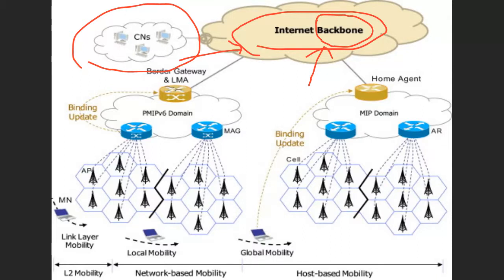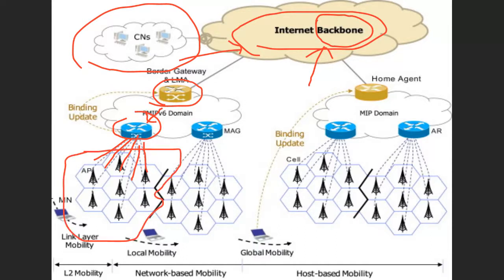Now, in your network, there are many types of mobility. You will observe there is this router and there are further some routers, and every router is taking care of some cell. This is the cellular structure of our cell phones as well. Our mobile network works in a hexagonal cellular form. So this hex represents the area of one router.